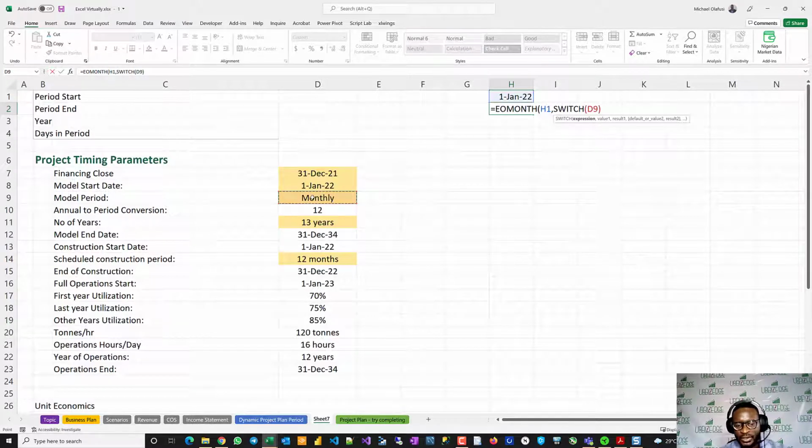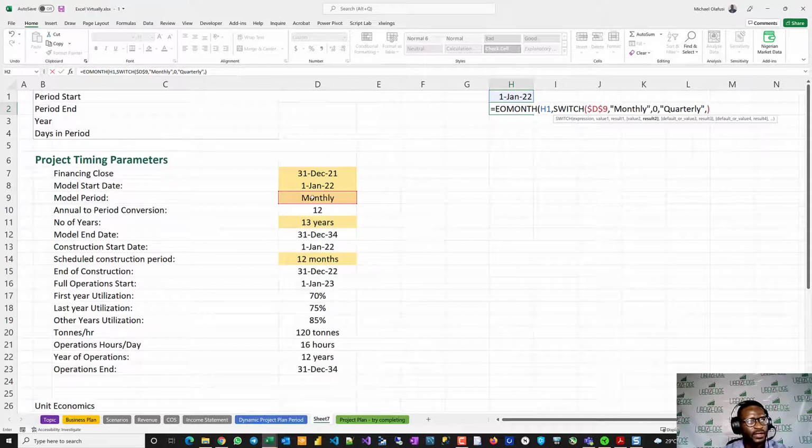Okay. So let's make this absolute and say if what you picked is monthly, then it should do 0. If what you picked is quarterly, then it should do 3 months, which I have to put 2. Remember, for 1 month I have to put 0, so for 3 months I have to put 2.